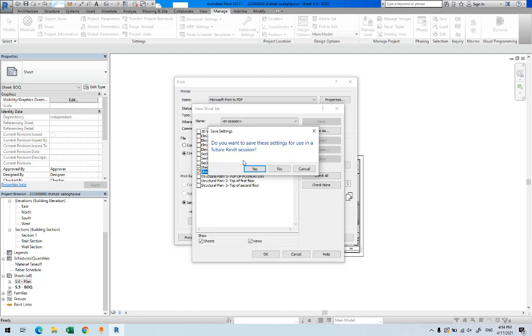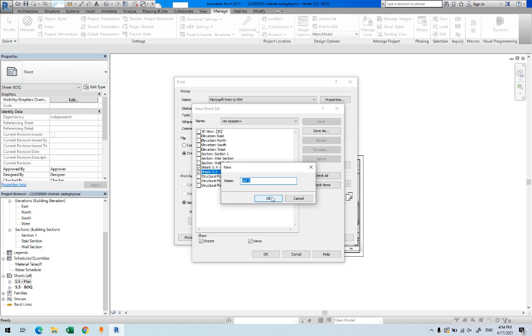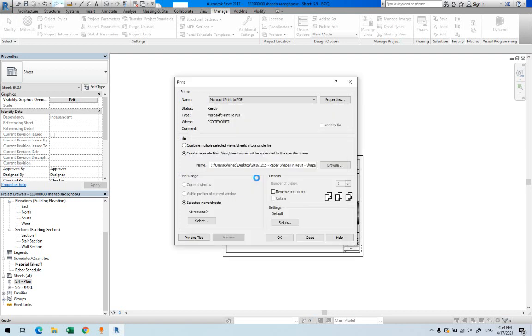It will ask you later if you want to save it. It's okay, you say no, yes, doesn't matter here. It basically will allow you later to use similar printing. If you say no, well, nothing happened. Now, the second question after selecting the sheets: do you want to save them as a single file or separated? I recommend you to save them as a single file because for the uploading, if you want to upload them, you can separate them as single, or you can separate them separately, not combined in a single one.